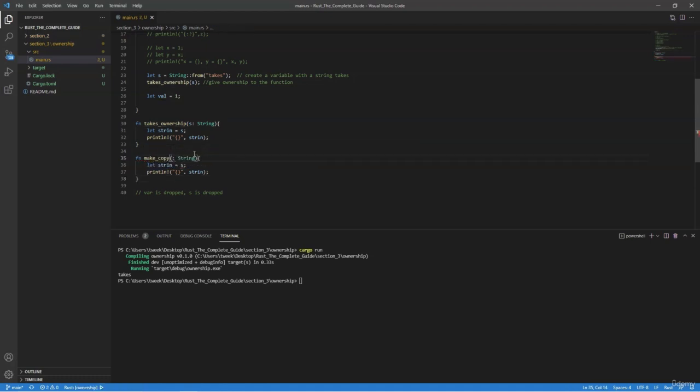Okay, so then we'll call this 1, because that's what we're going to pass in, and we'll just make it of i32, and down here we'll say let val1 equals 1, and we'll print out val1. And then here we will say make_copy of val.